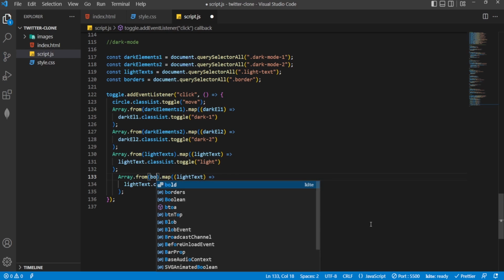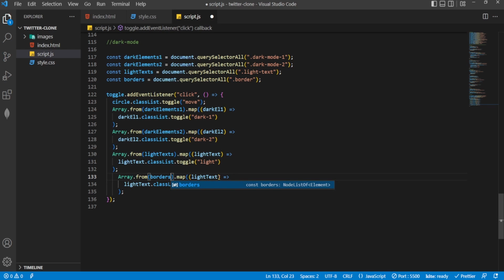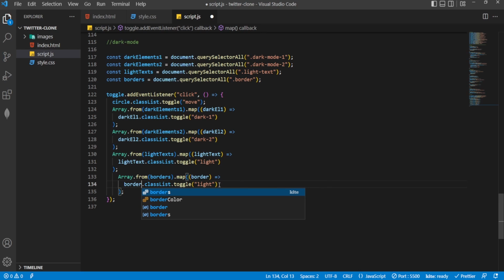So it will be border. This is also the border, and also this. And now change the class name to border dash color.